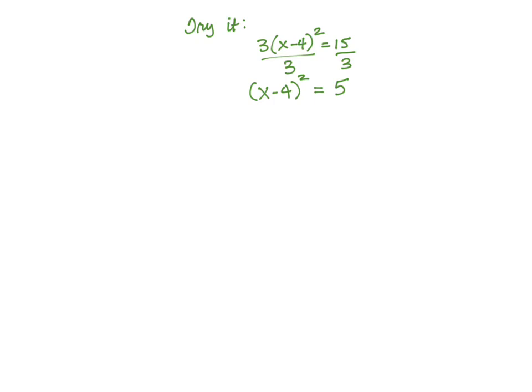At this point, we've isolated what's being squared. How do we get rid of the square? Square root it. I can get rid of something being squared by square rooting. So the 3 cancel out? Yeah, we divided by that 3. Those are gone. Now what's left on the left side? If I square root something that's being squared, all that's left is x minus 4.